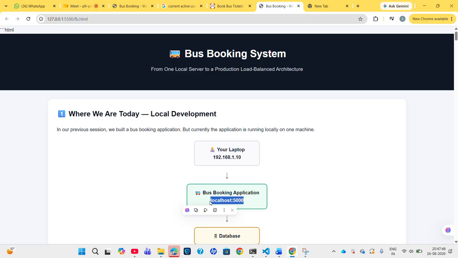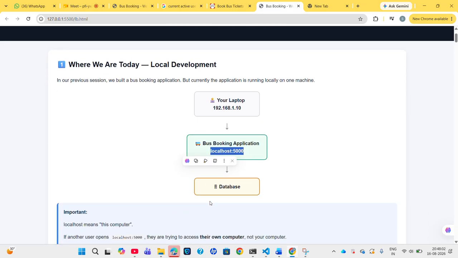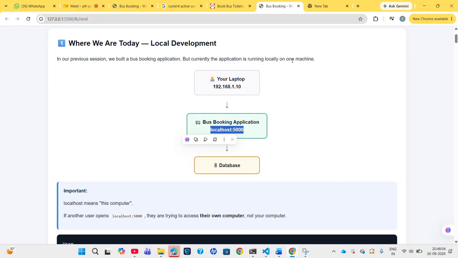So by considering the last session and today's session, where we are today is the local development part. In the previous session, we built a bus booking application, but currently it is running locally on one machine. Your laptop's IP address is this one, and the bus booking application is hitting this and the database.